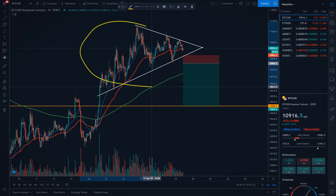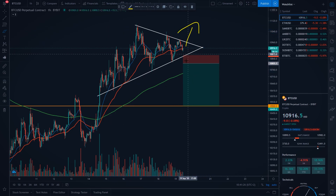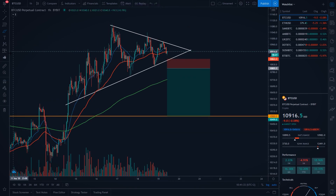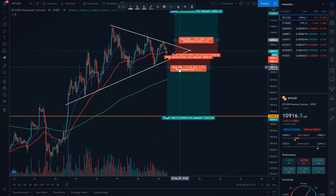But because of this triangle, if you purely look at the triangle right now, there is a 50-50 chance in what direction we are going to break. So if we break to the upside, where is the best idea to set your long position? You should set it above the high that we have right here. Yesterday I said set it above this high, but right now we made a lower high, and because of that you need to set your long position above this high. So if we go with a long position, I would set it at around $10,990 USD. Your stop loss, like I said, is good to be protected with at least one exponential moving average.